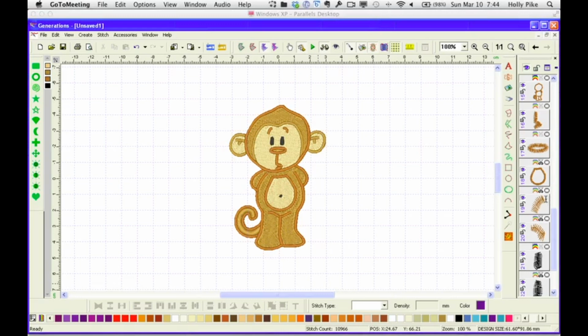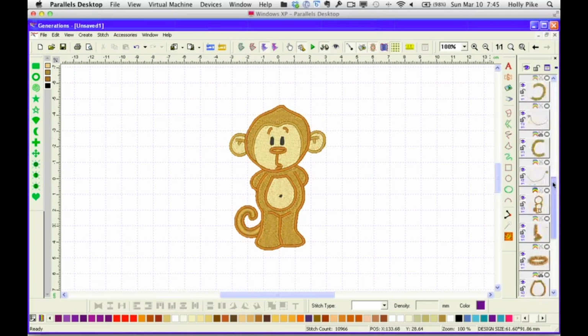What did I combine the travel stitch with? I did not combine the travel stitch with anything. I just went in and added it with a line and then put it up into the order to stitch in the correct order. I put it up in here where I wanted it to stitch in the correct order. Okay, here's something else you might want to do with this guy. I don't like these heavy things in his ears.